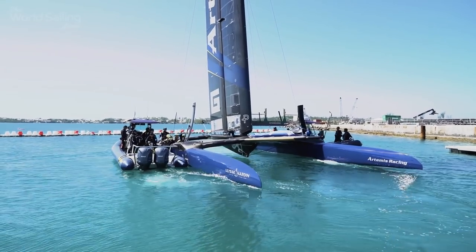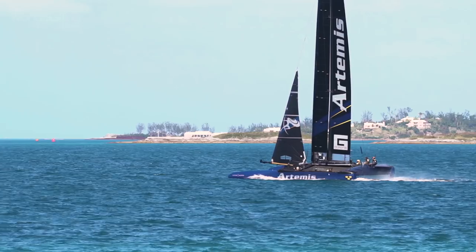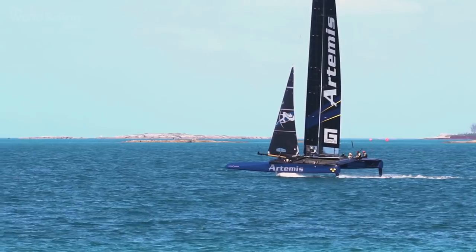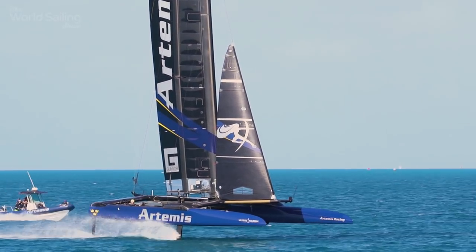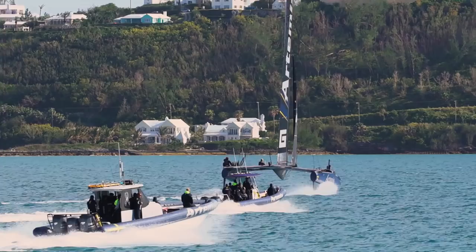While teams are bashful when it comes to the hidden technology, they find it harder to conceal their enthusiasm after the first sail. Everyone's always pretty excited when you get a new toy and you first go sailing — I'm no different at all. It is a very exciting day. Really nice breeze here, sort of 12, 15 knots. You treat the boat very gently for the first five or ten minutes, and then once you're allowed to push it a bit harder, we did. The boat from the first take-off feels really nice, and the guys who have built it and engineered it have done an amazing job.